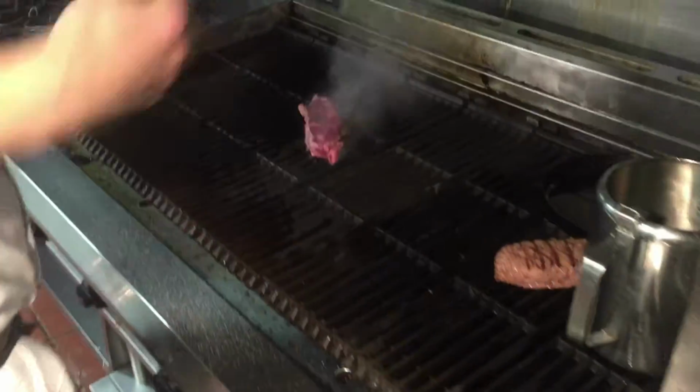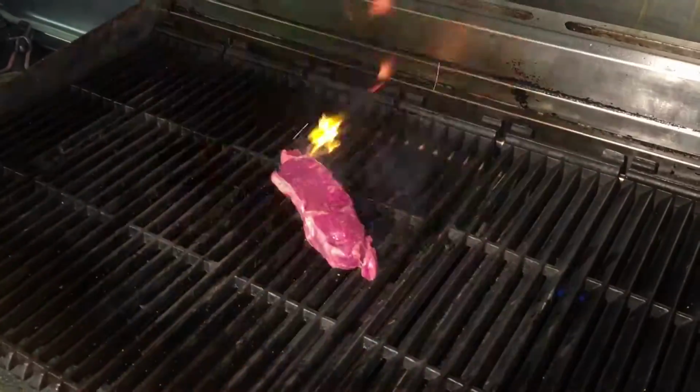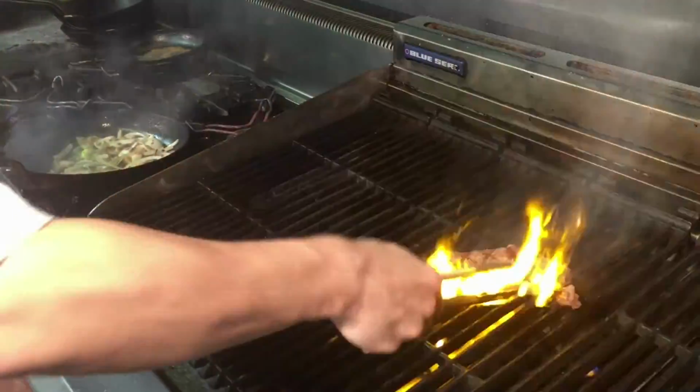Always season a steak before cooking it, mostly salt with a little pepper. This brings out the natural flavour of the beef. And brush lightly with vegetable oil.